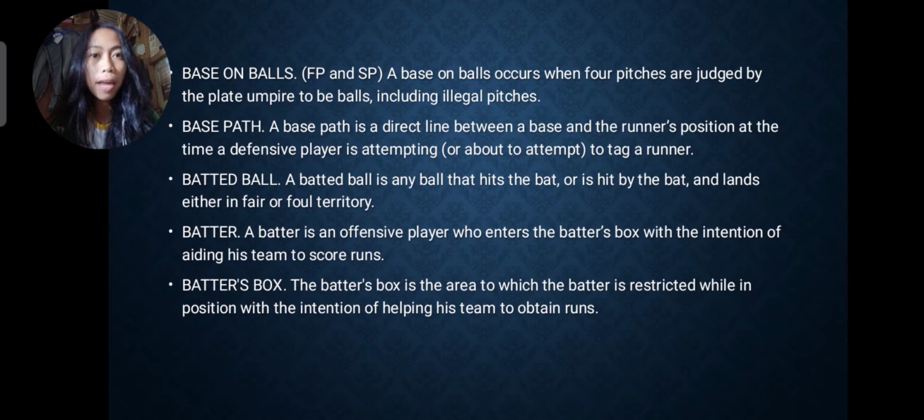Tapos base path. A base path is the direct line between the base and the runner's position at the time a defensive player is attempting or about to attempt to tag a runner. Then, batted ball. A batted ball is any ball that hits the bat. So, kahit anong bola, batted ball na siya kapag natamaan na ng bat, syempre tapos na.